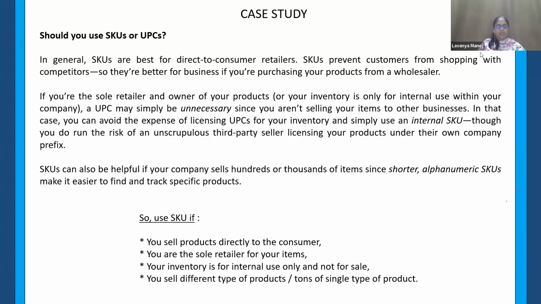I'm the own manufacturer, manufacturing the product. I'm selling the product in the nearby market or local market directly to the consumer. So should I need a UPC? Not necessary, right? Because my product is not going to be viewed by universal customers. So UPC is not necessary, and in that way, we can avoid the expense of licensing the UPC. That cost can be avoided.